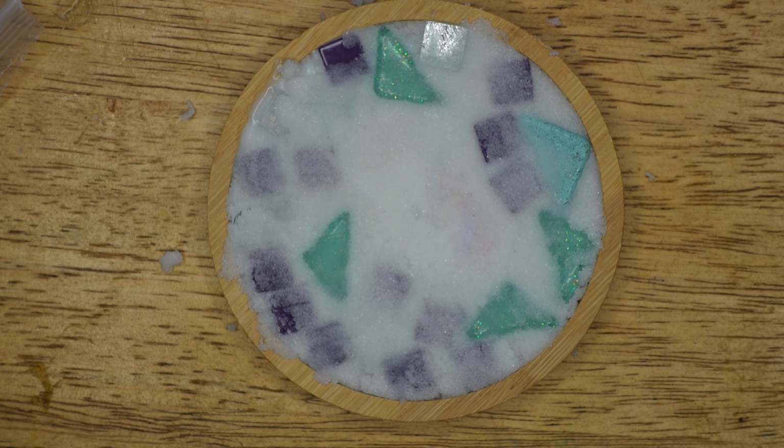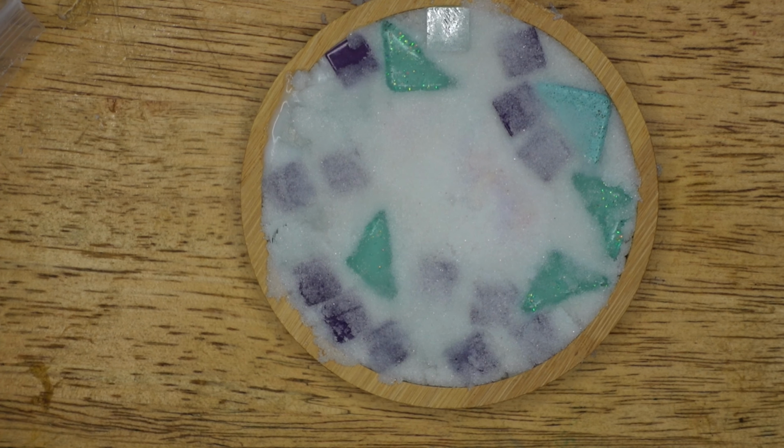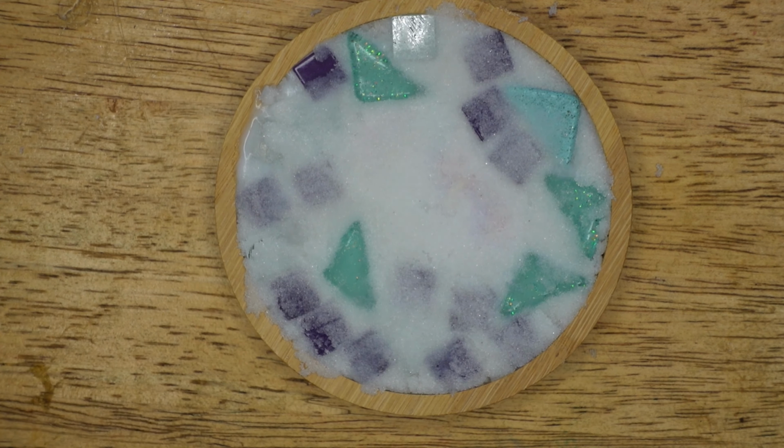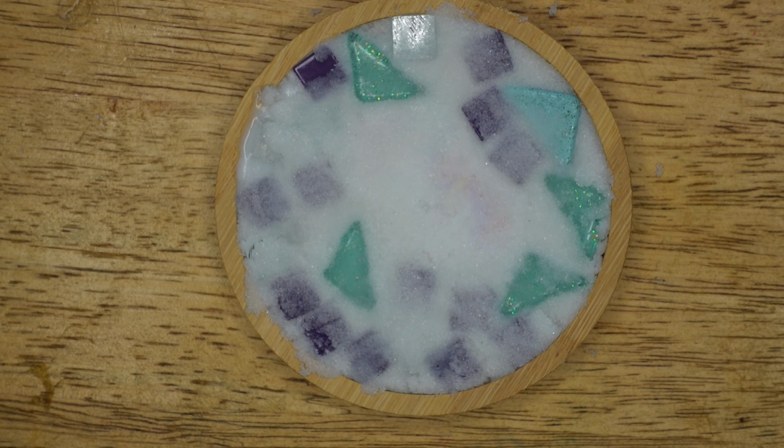Cut the sponge into 3 pieces. I've already done that. Now it says let sit for 10 minutes and wipe off excess caulk with sponge. So again, we don't want it to dry yet. That's not the aim. We're just gonna let it sit so that it kind of has a chance to sink in, I guess. And then at that point, we will use our sponge to get rid of the extra. Then we're gonna let it dry completely. And apparently the little unicorn friend has a plastic covering on it. So once it's completely dry, we can remove that plastic bit that's presumably protecting it from all this stuff, and our coaster will be ready.